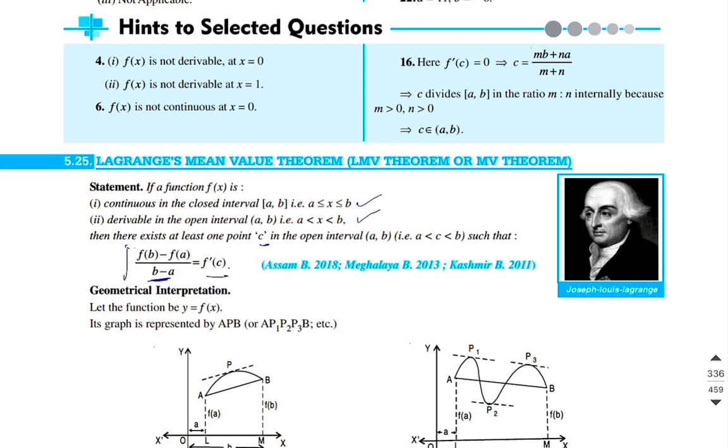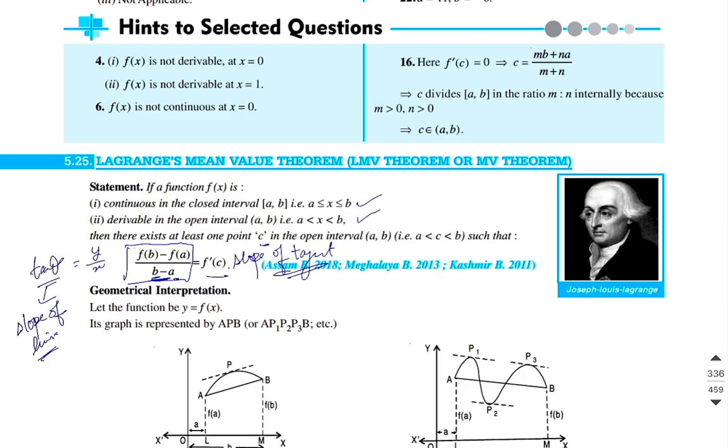Now what is this part? f(b) minus f(a) upon b minus a. So something like it is y upon x. Okay, and y upon x is tan theta, because the function values are on the y axis and the domain values are on the x axis. Okay, so in some sense it is the slope of a line, and this is the slope of a tangent, right hand side. So the slope of the tangent is the same as the slope of the line.